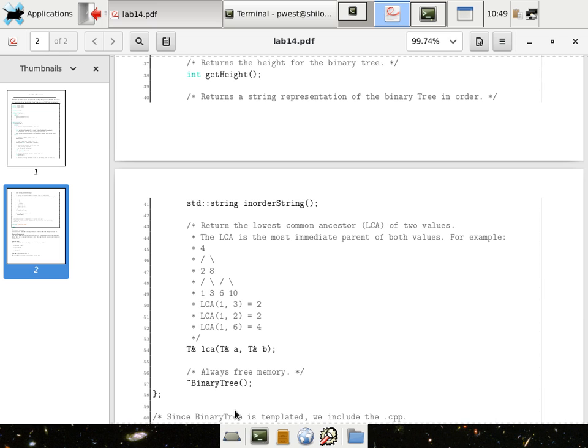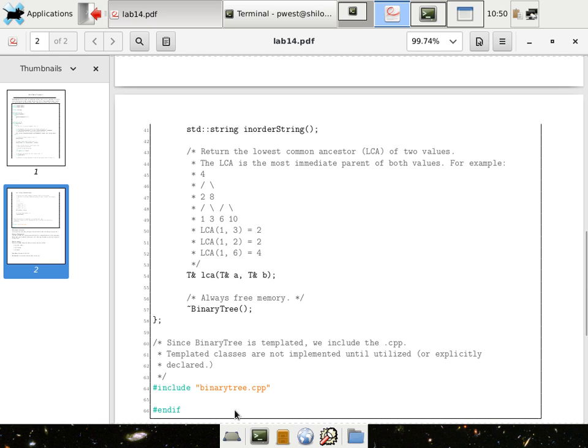What's the lowest common ancestor of 1 and 8? 4. Okay, good. After I make your binary tree, I'm going to ask. Why would it not be 8? For 1 and 8, you have to go up to the 4. The arrows are a little confusing here. Sorry, it just wouldn't print out correctly for some reason.